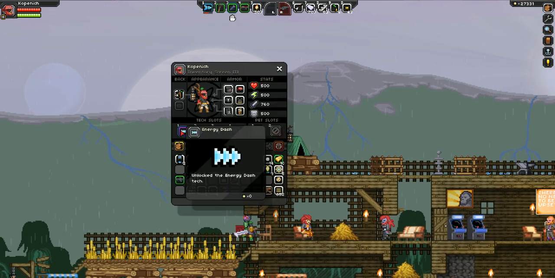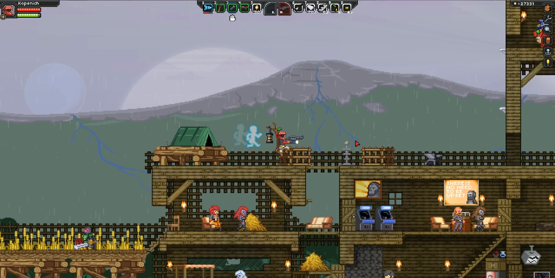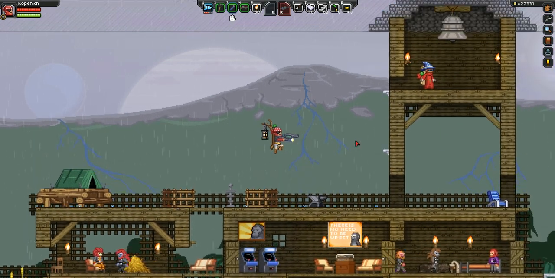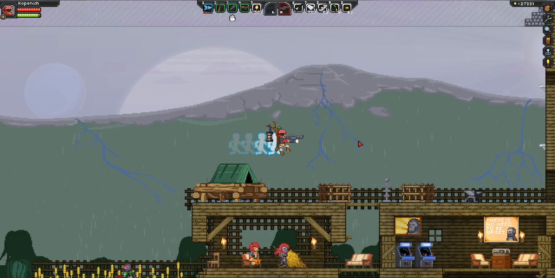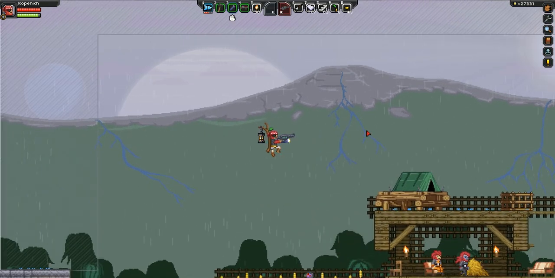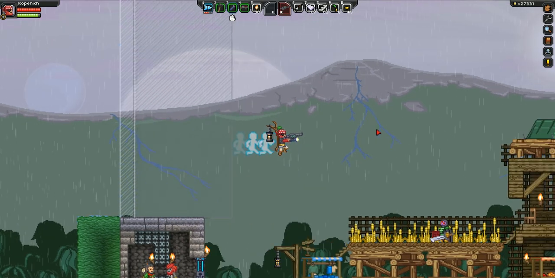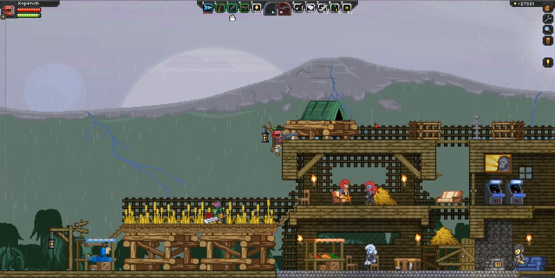First off, I'm going to go ahead and demonstrate one of the first ones you probably will acquire, Energy Dash. Pressing the movement keys A or D by default in either direction twice will allow you to use Energy Dash. All of the techs will consume some amount of energy. And with Energy Dash, you can actually negate fall damage, and you can have a sort of makeshift hovering.